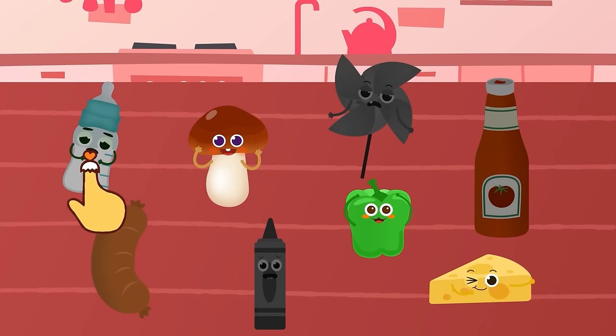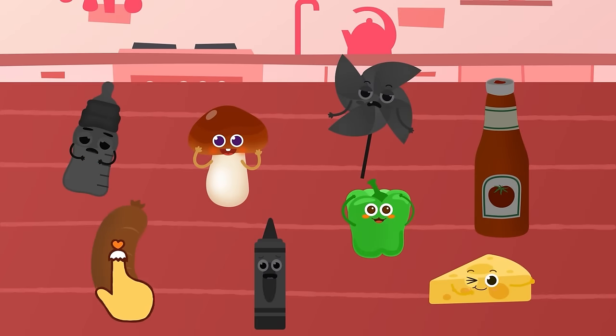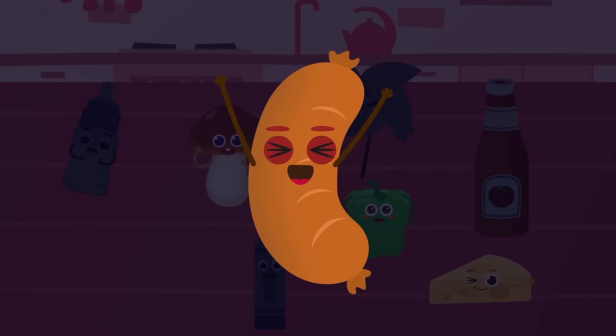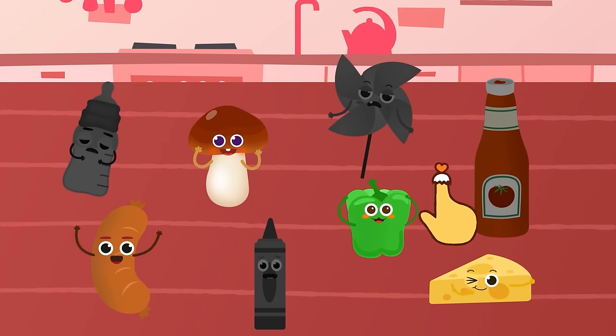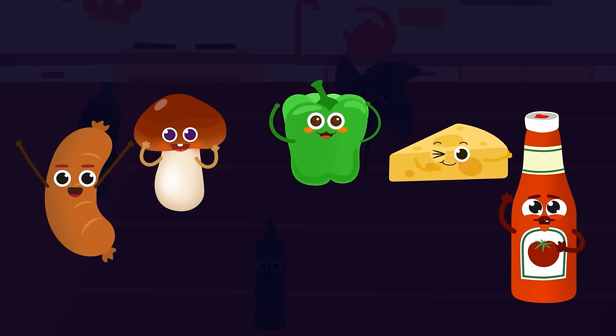A baby bottle? No, definitely not that. Sausage? Wow! Sausage it is! Finally, some tangy tomato sauce! Yay! We found them all!